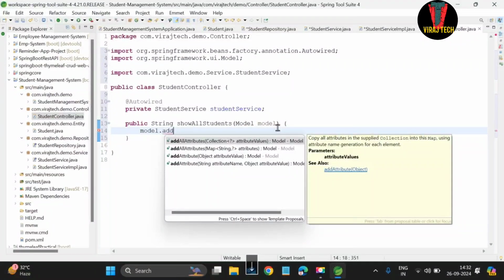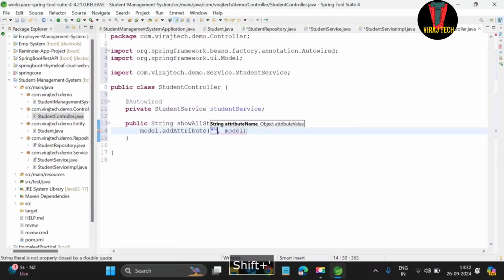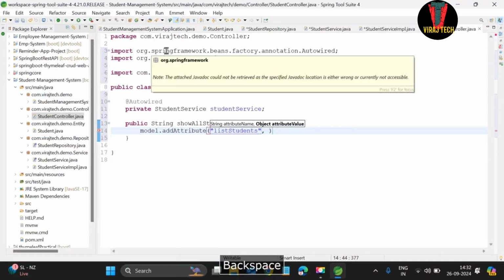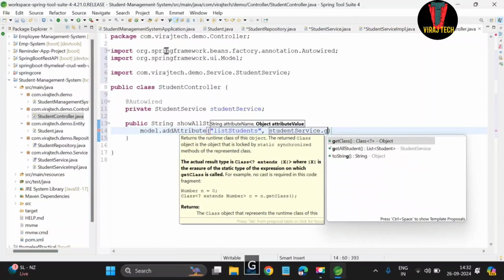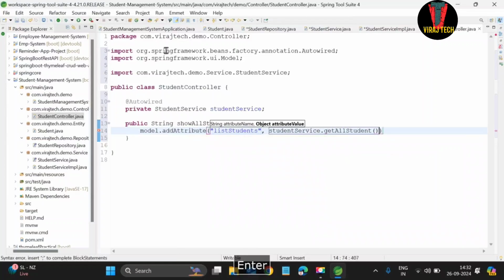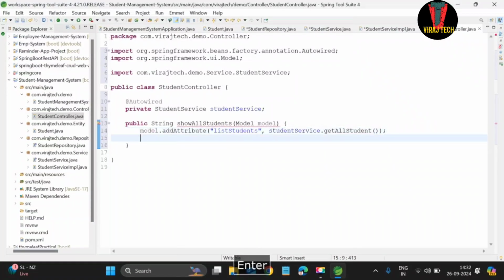Now model.addAttribute, a key value pair in double quotes, listStudents, and here we are going to write studentService.getAllStudent(); semicolon. Now return, double quotes, semicolon, the index file which we are going to create now.